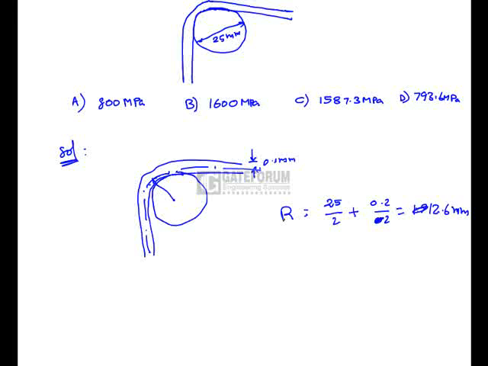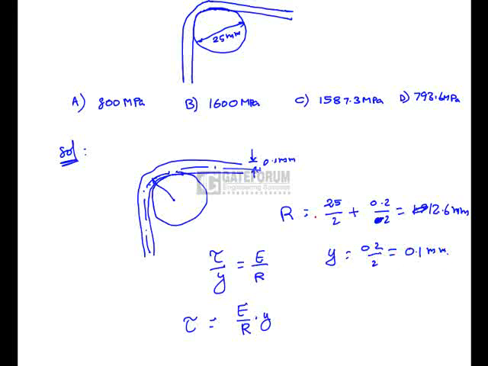And coming to the y, and here we will have to find out the maximum stress induced in the tape. So from the equation sigma by y is equal to E by R, here we will have to find out the maximum stress induced in the tape, that is E by R into y, where y is the distance from the neutral axis. So here generally maximum stress is induced at extreme fibers of the beam. So here also the maximum stress is induced at extreme fibers of the tape. So that is from the neutral axis to extreme fiber, y is equal to 0.2 by 2. So that is 0.1 mm.